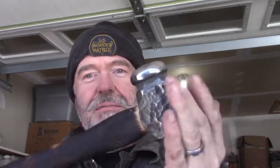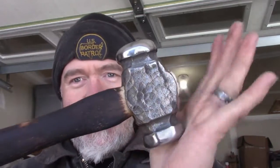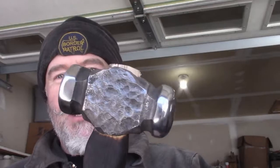It's gonna do you well, my friend, and I want you to use it. I want you to abuse it, and I want you to tell me how it holds up, so that I can know, man. So this is it. Yes, hammers will be for sale from this point forward. Look at that! It's gorgeous.